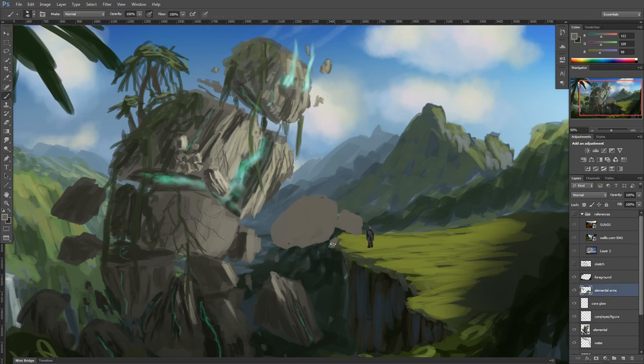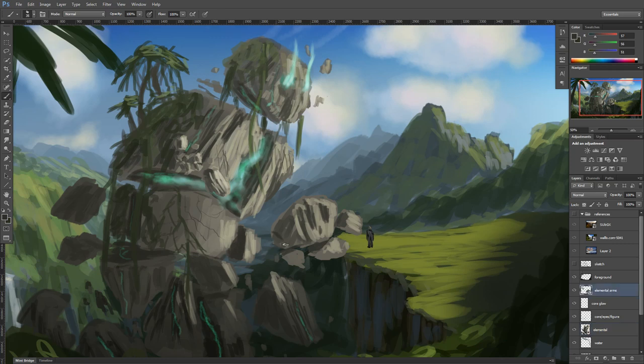And curves also lets you do channel adjustments. So you have your red, blue, and green channels. And by adjusting individual ones, say you wanted to shift things towards red, you would go into the red channel and place a dot in the middle of the line and slightly drag it up, and you'll notice that suddenly things take on a more red shift.